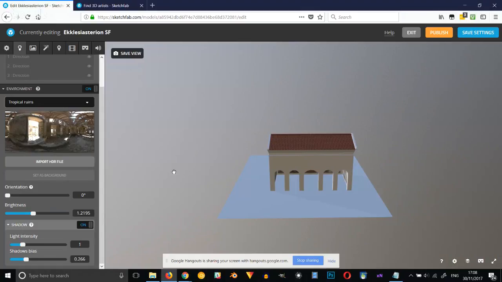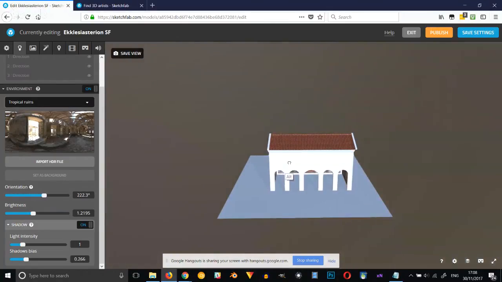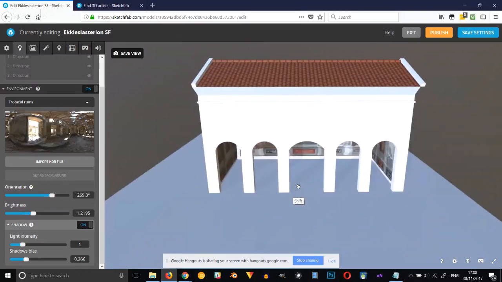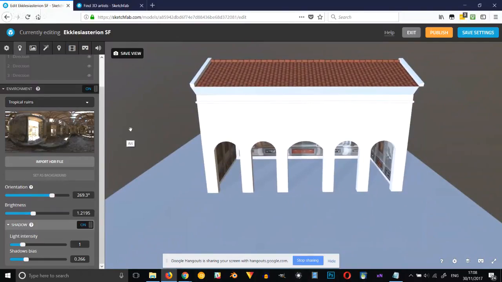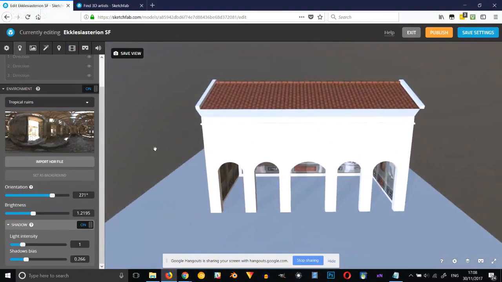What I'm also going to do is rotate the scene, or rather the background. So I'm going to hold the Alt key and rotate the lighting environment. Zoom in a bit. Do it again. So you have to alt-click on the background for this to work, just to adjust the shadow so that it's kind of just hitting the front of the building and then casting the shadows from the pillars. This is simply just for the look of the thing.